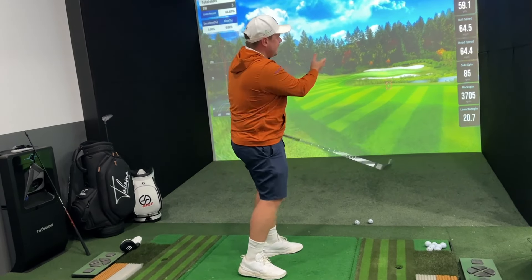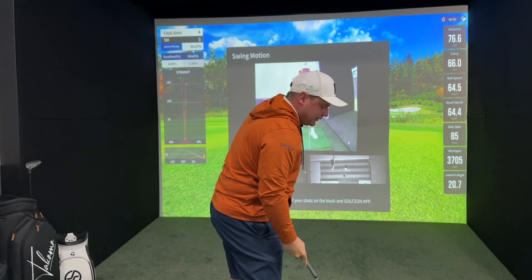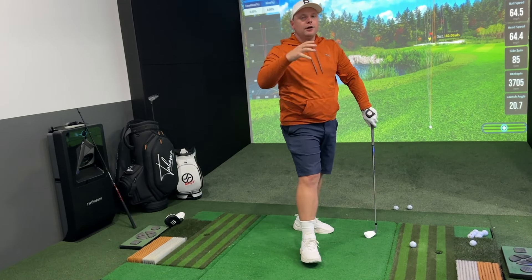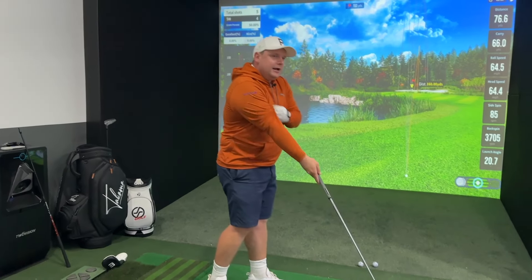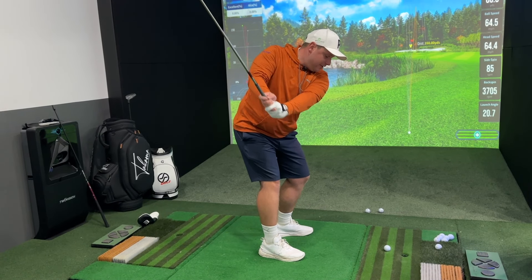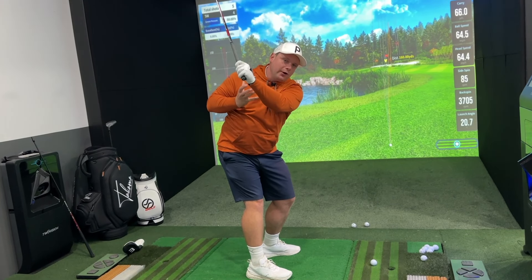If I want to take this club away and separate my upper and lower body, what goes first? If I try to get my lower body moving first, that's the kind of shot we get - I've not struck that very well at all. And trying to get the sequence lower body then upper body doesn't work either. I want to make sure the sequence actually goes upper body then lower body. Going into the nitty-gritty: club and arms move first, then the shoulders, then the torso, then the lower body.